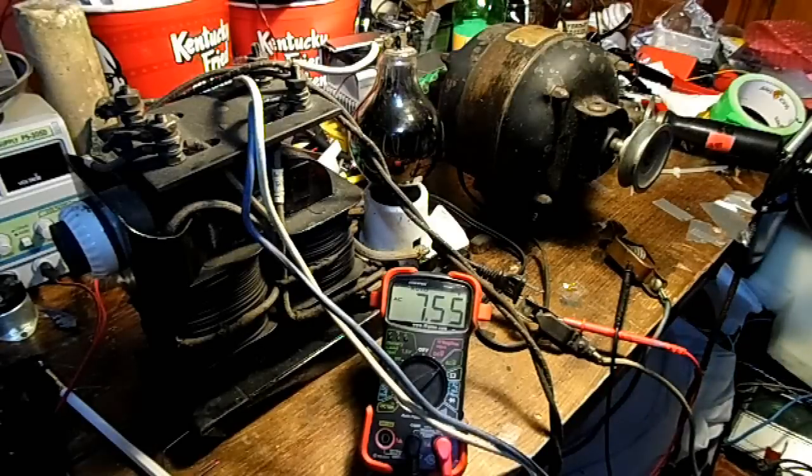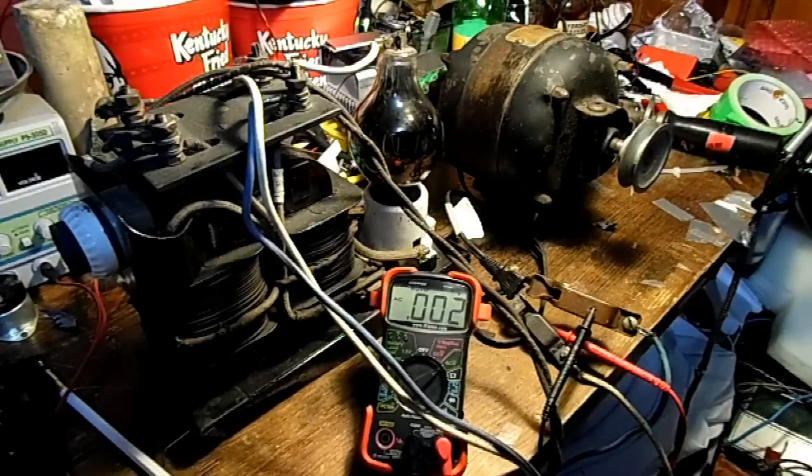We're going to see what voltage the settings are on right now. Try it.